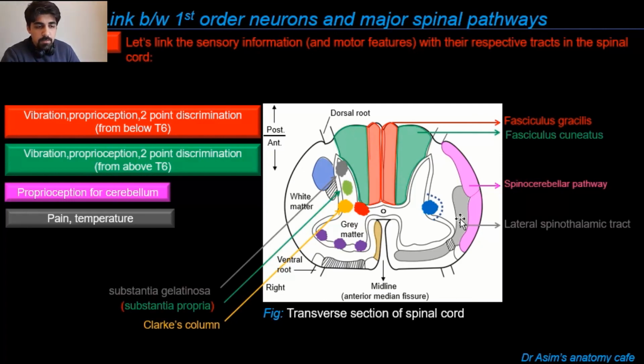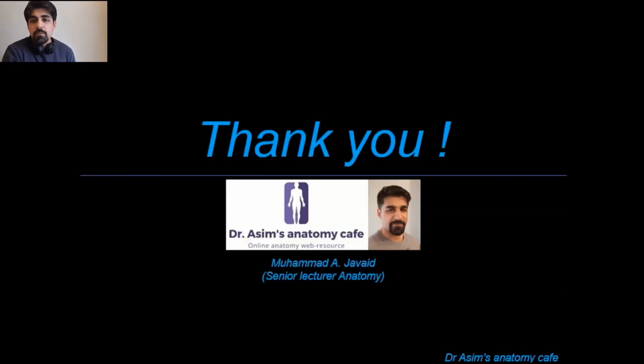The second order neurons are going to cross over or decussate, crossing the midline, and then ascend as the lateral spinothalamic tract to the thalamus, which is the sensory relay station for all the sensory information. And the name of the tract tells you that it takes up the sensory information from these cell bodies over here in the posterior gray horn into the thalamus higher up, hence called the spinothalamic tracts.